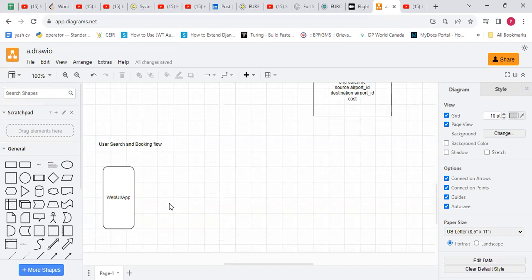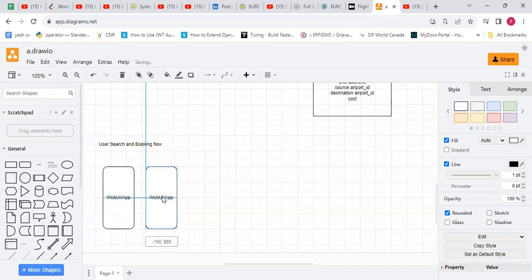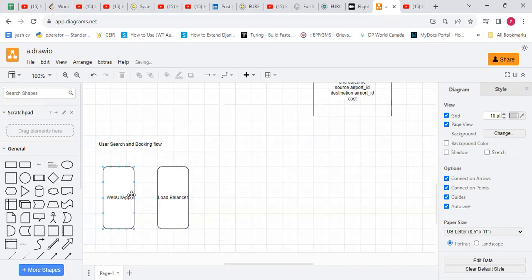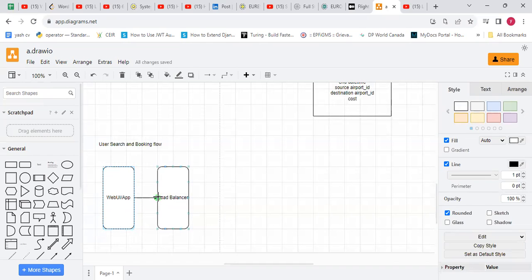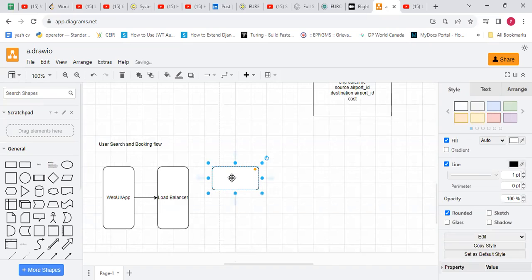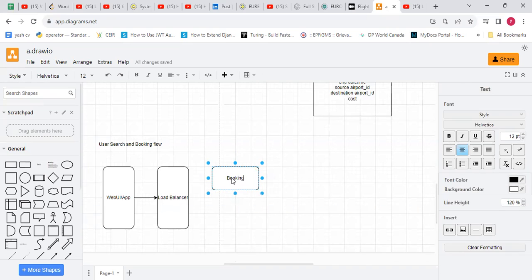It will go to the load balancer. The load balancer will decide whether to navigate to the search service or the booking service. So let's have two services over here. This is the booking service.